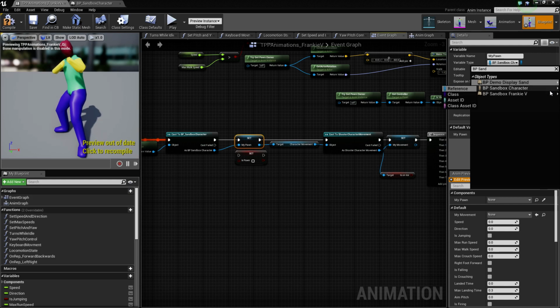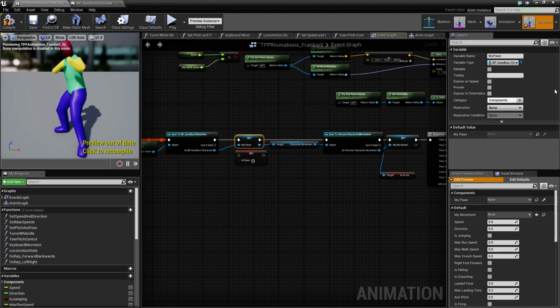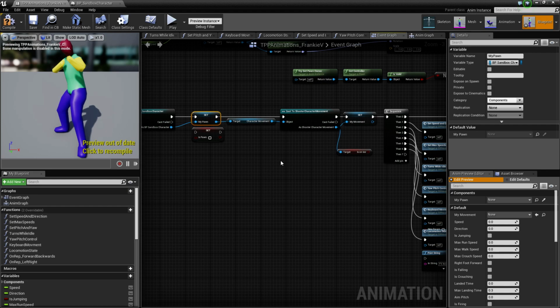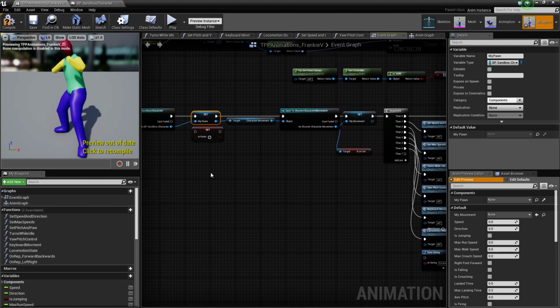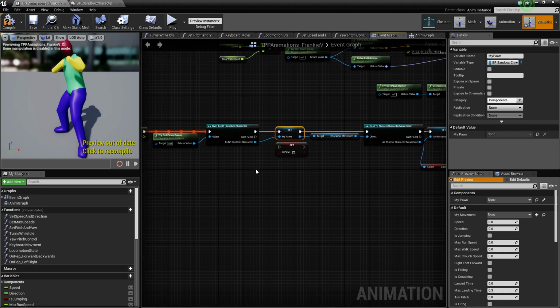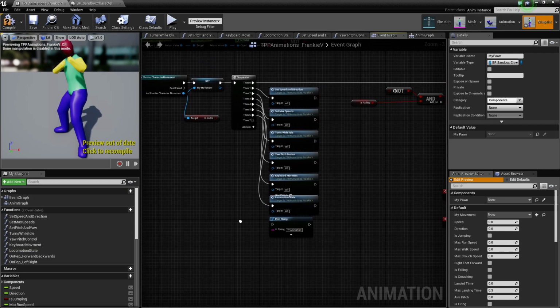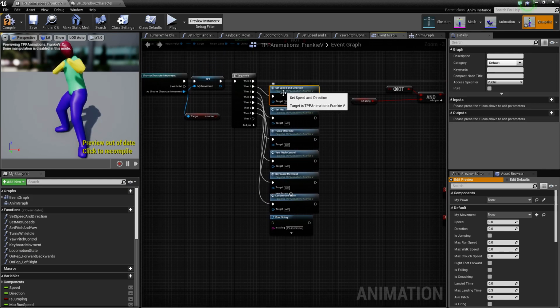Is there any other options as it relates to this? No, that just kind of puts it in there. So there we have the ability to pull anywhere within our event graph at any time information that we want to extract from our cast, from the sandbox character. Now, to kind of move on forward, this is where things start to get a little bit more interesting, of what we're actually doing with that information that we're casting for or pulling for as far as information goes.